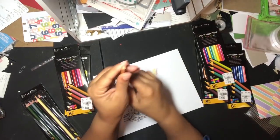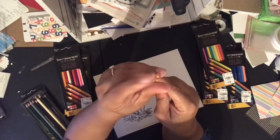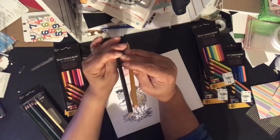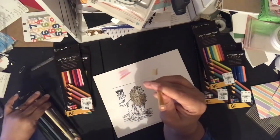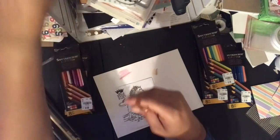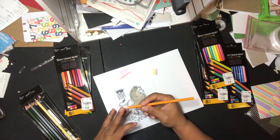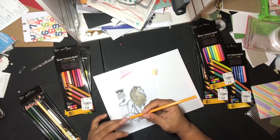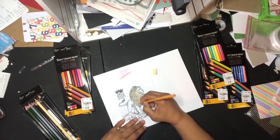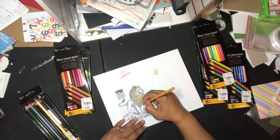One thing I did find out when you're looking at colored pencils is you want to look at how centered the color is in the middle, because the more centered it is, the easier it is to sharpen and the easier it is to flow. So that is one thing you're supposed to look for, is how the color is centered in the middle or not. And you look at the wax. If it's wax or oil based, I think are the two types you can have for the color piece. And I believe these are wax, which helps with the glide and sharpening.